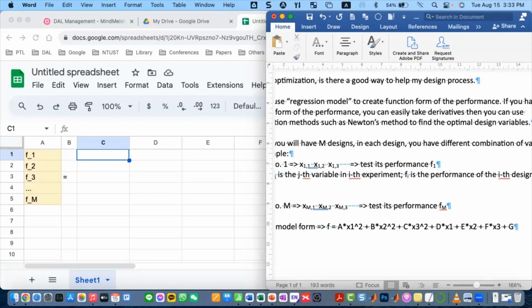So that's 7 constants: A, B, C, D, E, F, G.